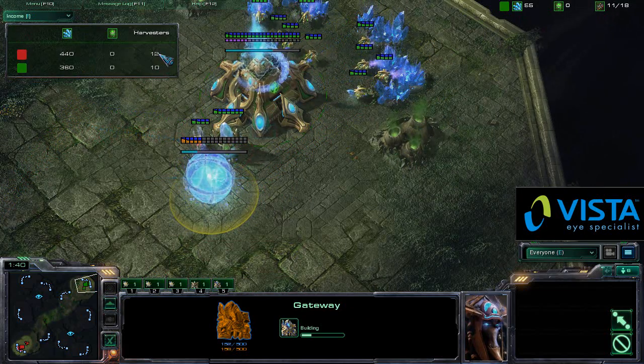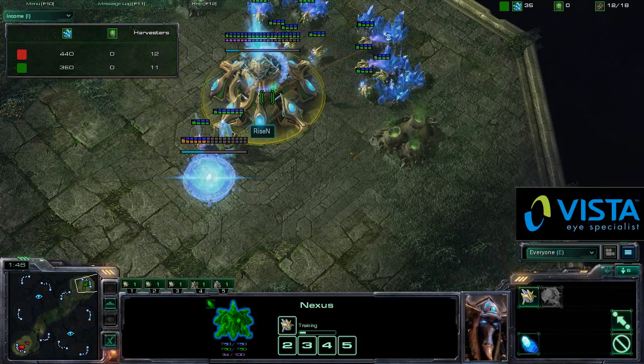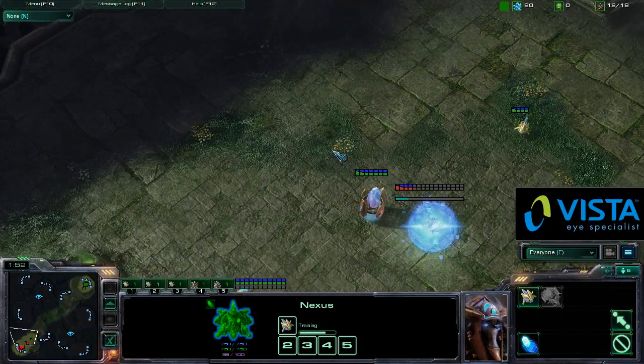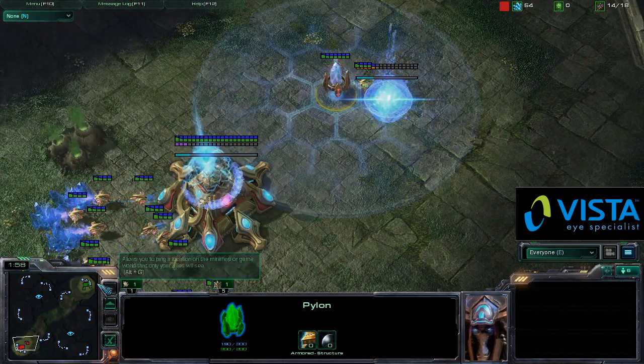You can already see the difference between 12 harvesters and 10 harvesters, and now because both sides also have that chrono boost, that will really be the only difference, as this probe now is going to walk into this location here, quickly coming across this gateway. He's going to start zapping this in a moment.